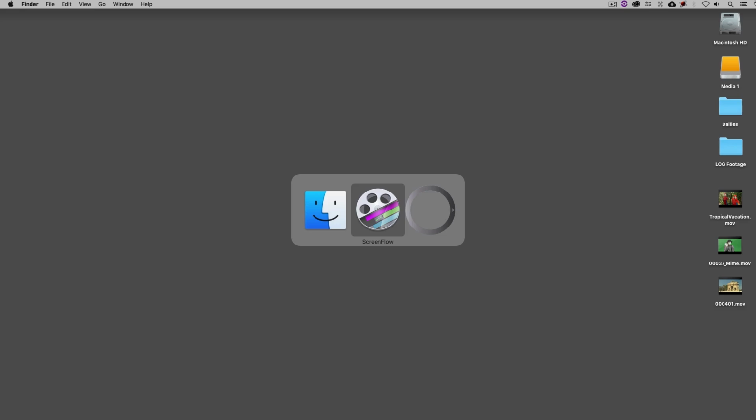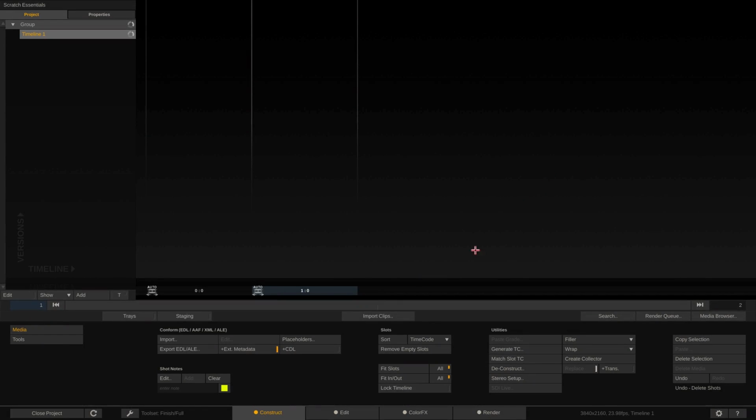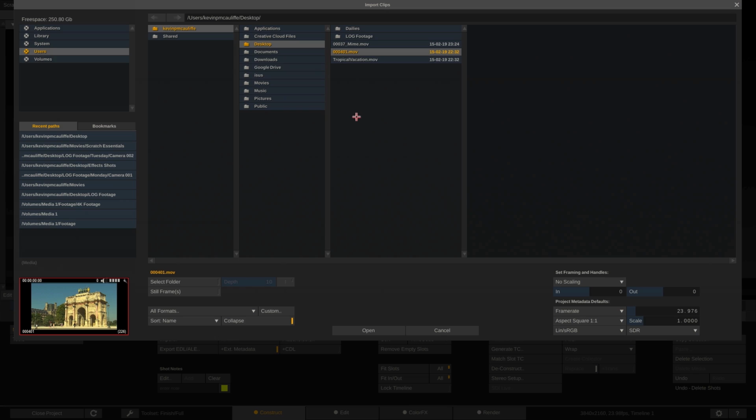Alright, so let's Command or Alt and Tab into Assimilate Scratch. Of course, we do need some footage to work with. I'm going to head to the desktop. Now you'll see that we have three shots on the desktop. We have our mime on a green screen, we have our background that we're going to use for him, and we have our shot of our birds. Now these are going to be used for two different examples as to how qualifiers work. One is going to be in the sense of doing secondary color correction, one is going to be used in the sense of doing a chroma key effect.